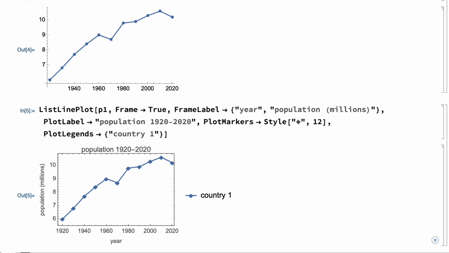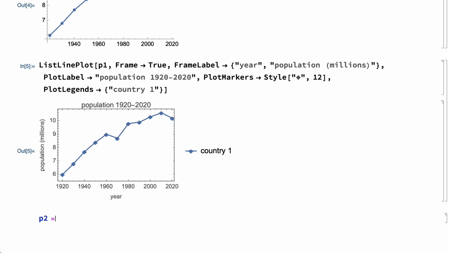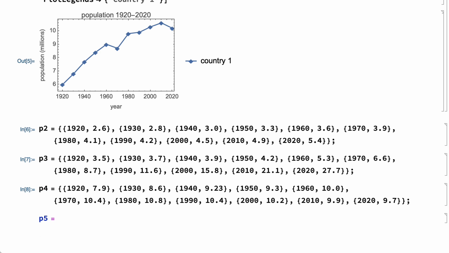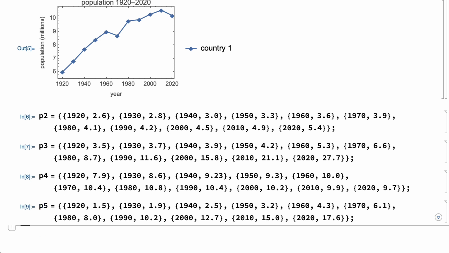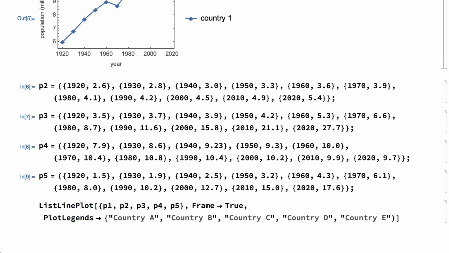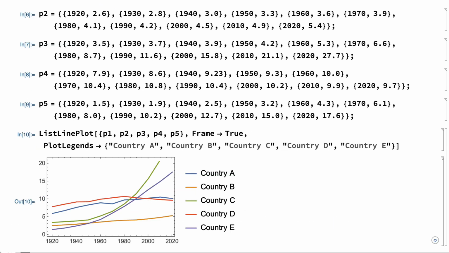The importance of labels, and especially something like a legend, becomes even more apparent when there's more than one data set. For example, these inputs introduce 4 additional lists of numbers. These lists give population data for several different countries. And here is a line plot of all 5 of these lists of numbers using lines with different colors and a legend to identify each line based on color.